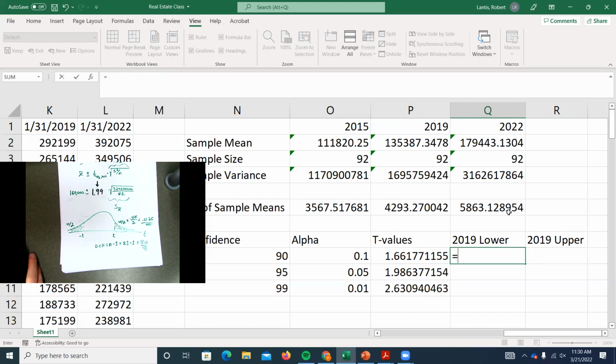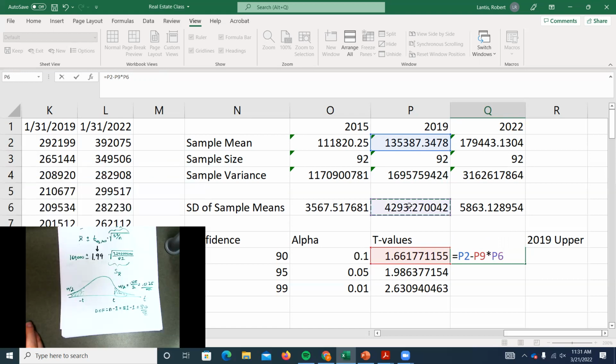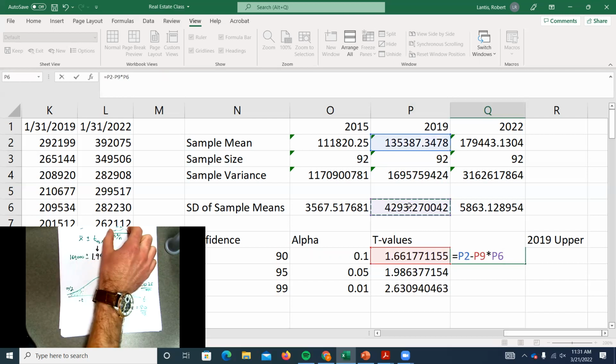So my lower bound will simply be take that sample mean in 2019, right? I'm then going to subtract the number of standard deviations away I want to go. Well, if that's how many standard deviations away, what's the actual number value I need to go? Well, 1.6 standard deviations times the actual standard deviation I have for the sample means from 2019. Okay. So I took the sample mean, subtracted whatever the t-value was times that standard deviation of my sample means, which I had already calculated ahead of time to make my life a little bit easier once I got to this point. Okay.